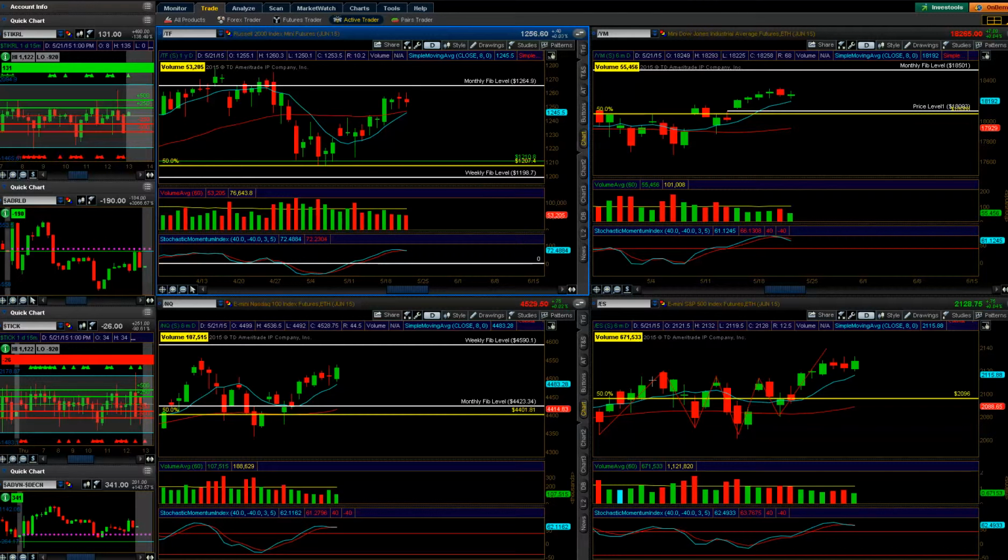Let's jump right into the four major indices, as we see price action holding between these key levels that we've seen all week, monthly fibs and weekly fibs. Also price and momentum indexes are coming into synchronization with one another, slightly to the downside here on the YM. As we see on all four major indices, the volume average and the 60 periods are just not being able to get above, and really, as we see all across the board, price action is just hugging one day after another and not willing to take a chance every day to get a little bit higher.